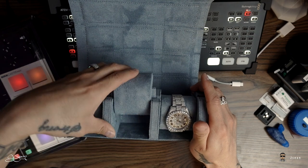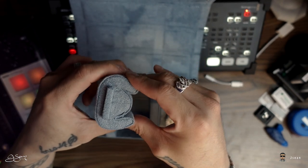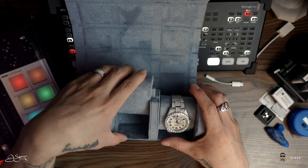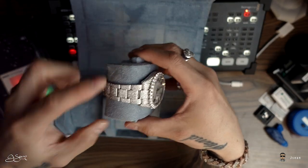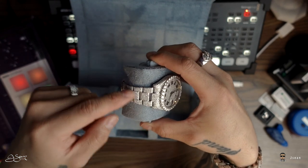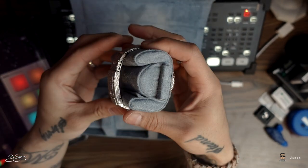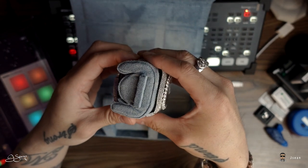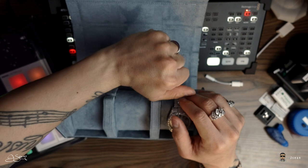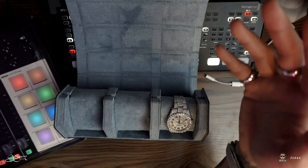I like how these go in and out. What I actually like is how flexible this is, because on some cases it's so tight it won't flex enough and the band isn't in a comfortable fit — it feels like I'm really stretching it. Especially with a Jubilee bracelet, if you're talking about Rolexes, they'll start stretching over time from the metal pins bending and getting loose. When you put watches in cases with too much tension, you might actually be stretching the band as well. I like this because it takes some of that tension off. They flex very easily, and even for a tight fit they work pretty well.